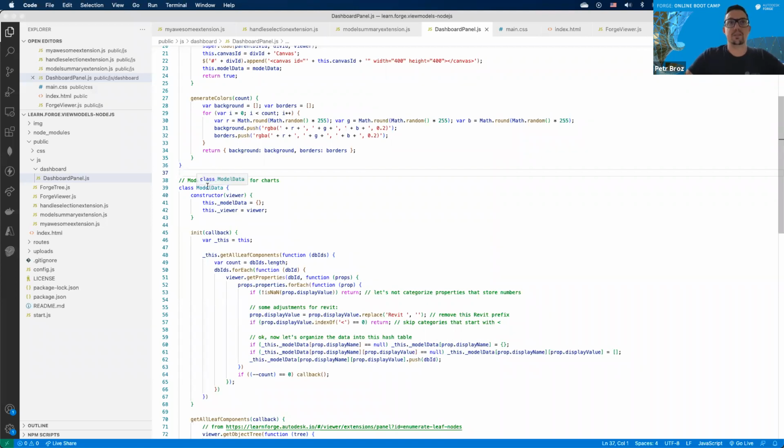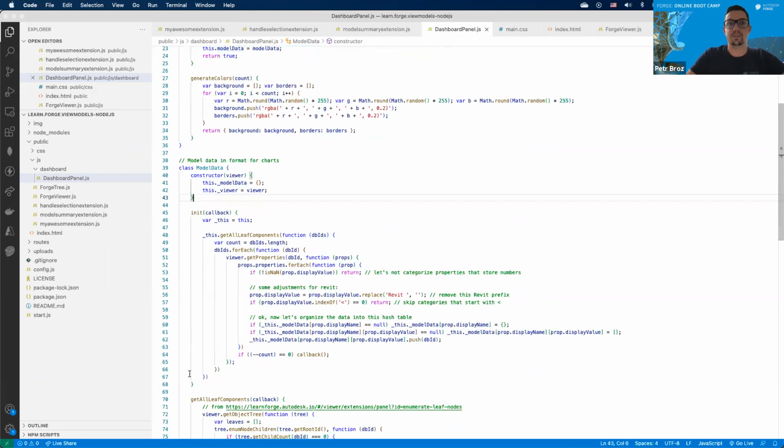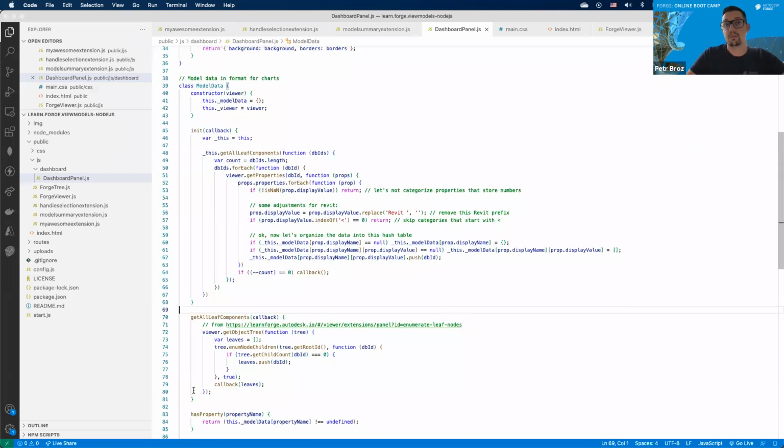And that's going to be encapsulated in this model data helper class. You'll see that an object of the model data class will be passed to our individual dashboard charts. And the model data itself then basically defines how the summary is computed, right?